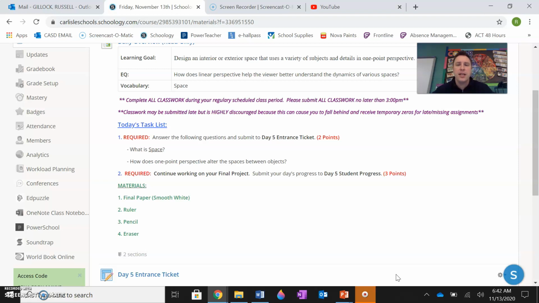Keep adding those fine details to make that space as believable as possible. Again, I'm looking for your best effort. I'm not looking for you to be the best artist. Just keep showing me today in your submission that you've made at least 30 minutes of progress from the prior day's work, to show me that you're really chipping away and building at this project as best as you can.